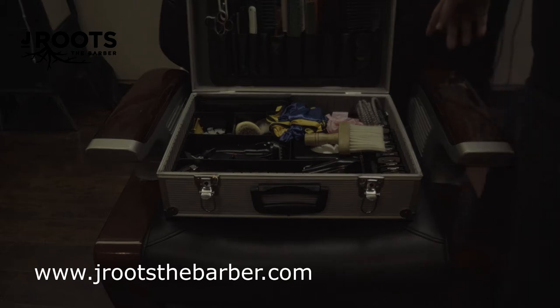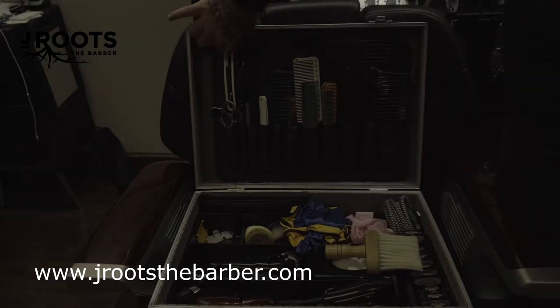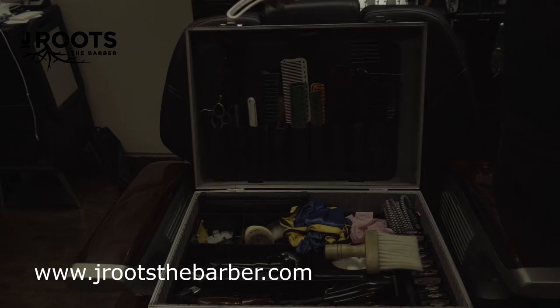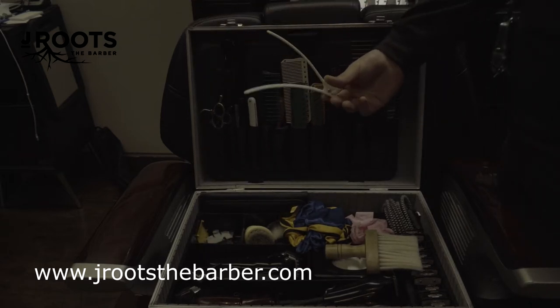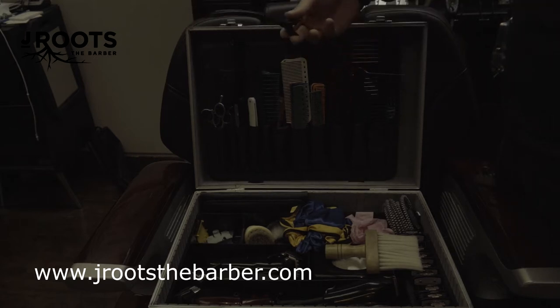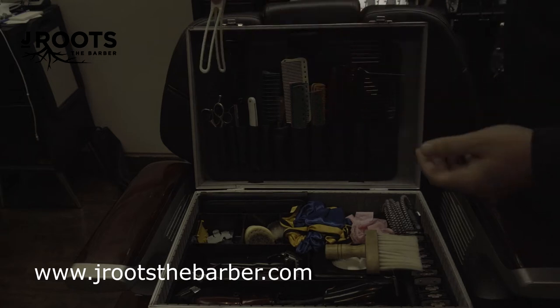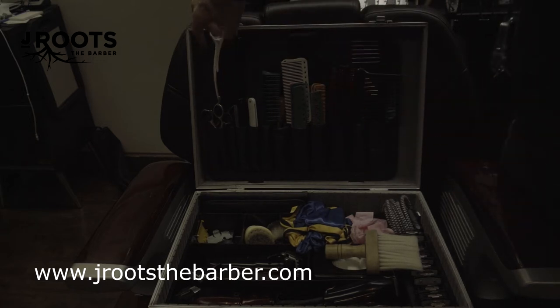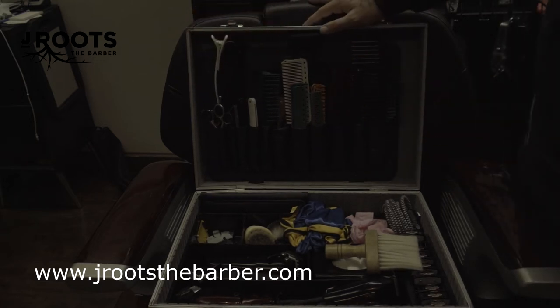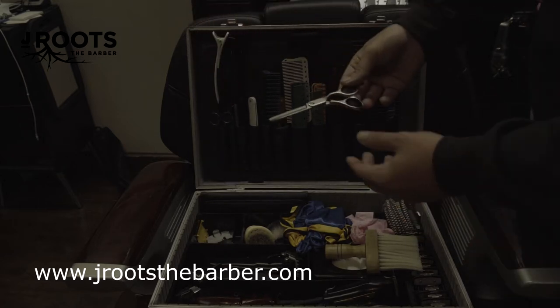Multi-purpose. So look at all my combs, man. Look at all my razors. I'm gonna go through comb by comb and show you guys what's up. Let's start with my sectioning clips. Look how long these are. When I seen these, I'm like, wow, these are perfect. I went through a lot of sectioning clips. These ones I find are the best. They're the longest. I only need two of them, three of them, sometimes even one of them to get an undercut perfectly sectioned.